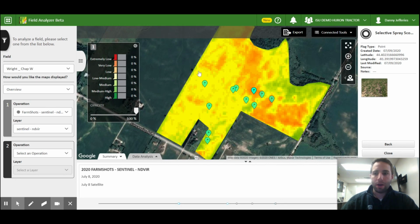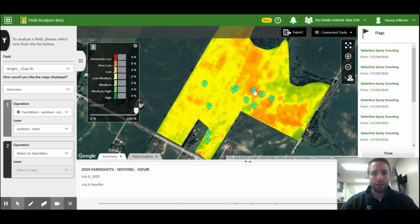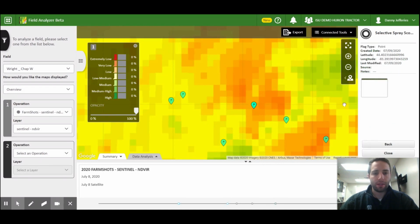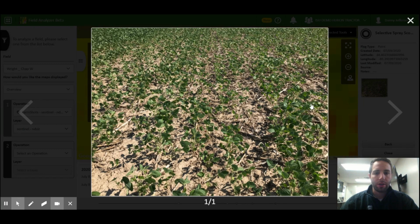We utilized the My Operations app with our cell phone while we were in the field, being able to show us the location. We also had this Farm Shots NDVI imagery in the background to guide us. Using this imagery, we were able to use the flags feature to identify certain locations in the field. For example, zooming in on this poor NDVI area, we can select this flag, and I've attached a picture here to give you an idea of what it actually looked like on the ground.